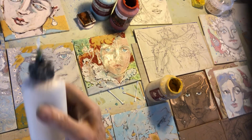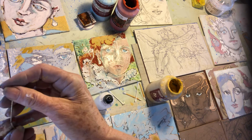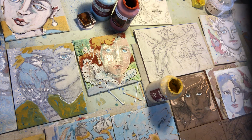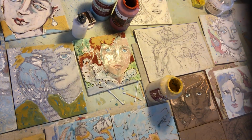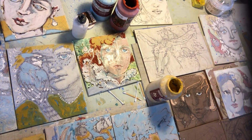So, if you leave these in the bottle, they dry up and they're not cheap. Depending on the size, I have different size needles. I'll go ahead and put that in there and drop them in water. And then for this, so it doesn't dry out, I put a cover on. They make little covers, and when you come for a tile workshop, I usually make kits that you can buy to take home with you so that you don't have to find all this stuff. Last season I sold out, so I had no kits, but this season I'm going to make sure I make more kits and have them in time for the tile. I got enough time. Last year was a crazy year.